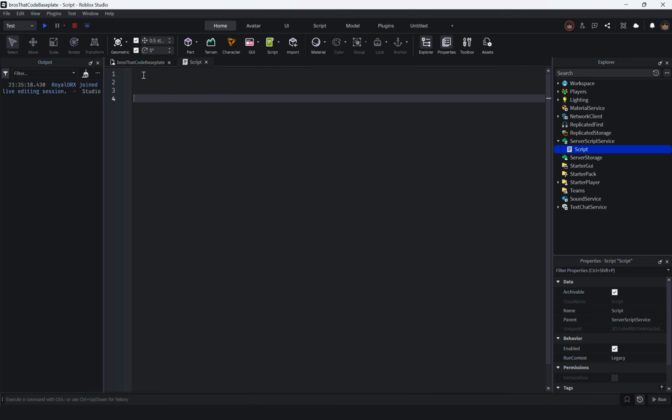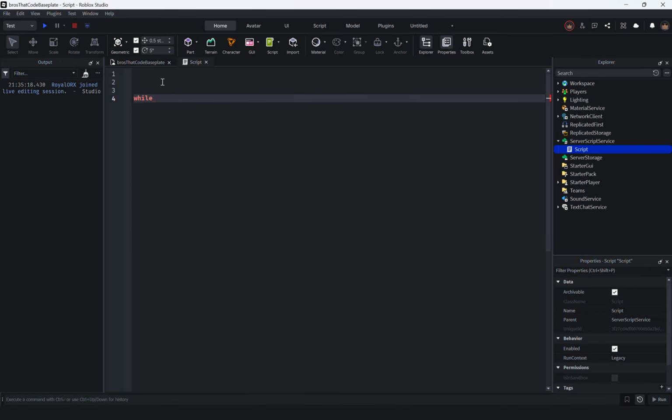A while loop is a little bit different because it always runs while the condition is true. That might not make sense, but let me write it out for you. I'm just going to do a basic example. To start off with a while loop, you just use the keyword while, and then this is your condition. It's almost like the condition of an if statement, but now it's in a while loop.